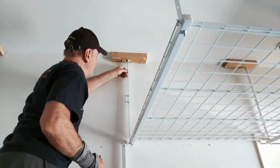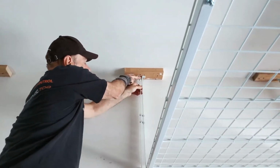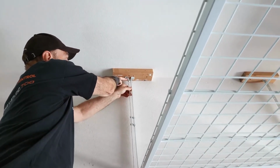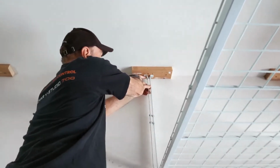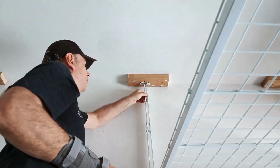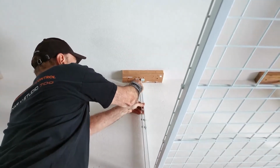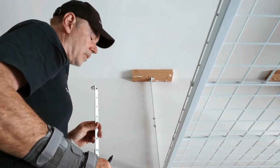You'll notice since I'm doing 2 side by side, this is the first one that I put in, and I've already tightened all those connections. What you're going to want to do on this second one, since there's not a whole lot of room to work there, is to tighten that top piece on before you bolt it on. So once you place it, mark the hole, and that's where we're going to drill our pilot hole.